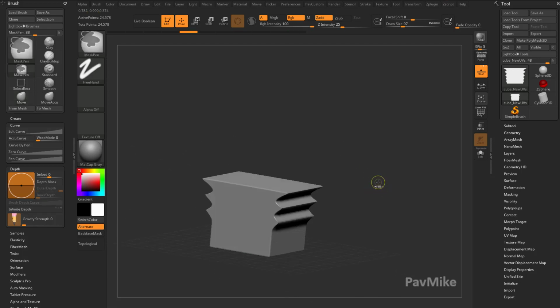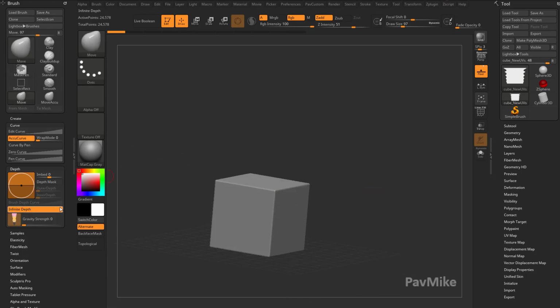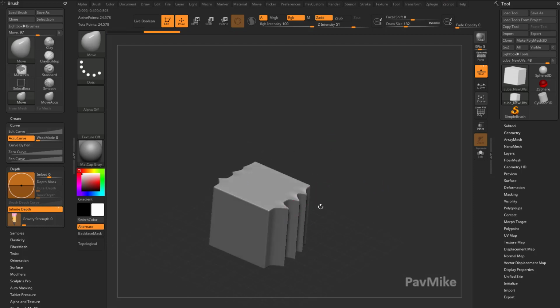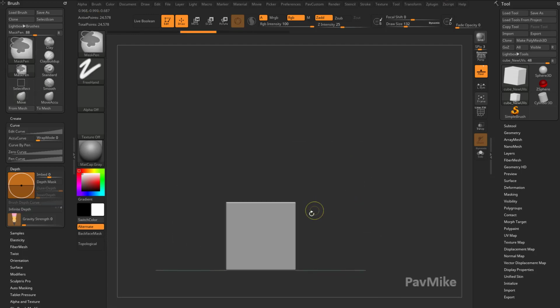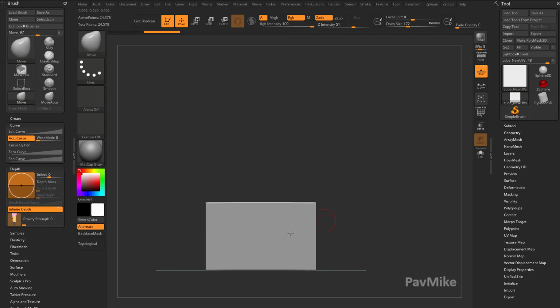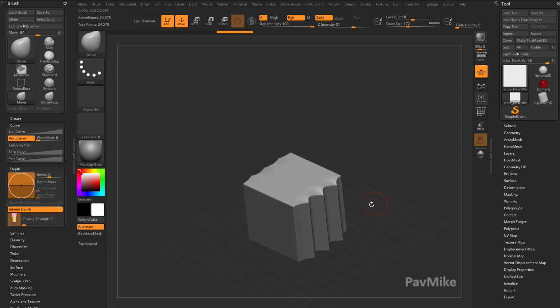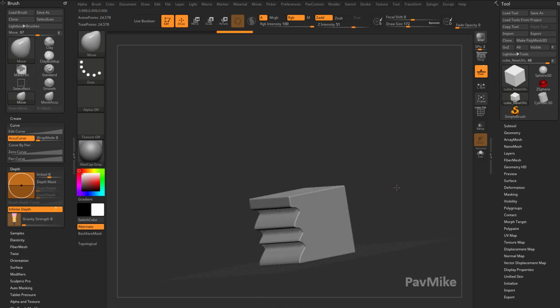Of course, you can change those axes. Right now it's set to Z, but you can do it in the Y. So now when I pull on my object here, you see it's going to go this way. When I go to the top, yes, it is going to work like this. However, when I go to the side, it's going to behave like it was in the Z axis, only in the Y axis. So this one's coming from the top down. And of course, the X is the last one, so you can go in this direction.